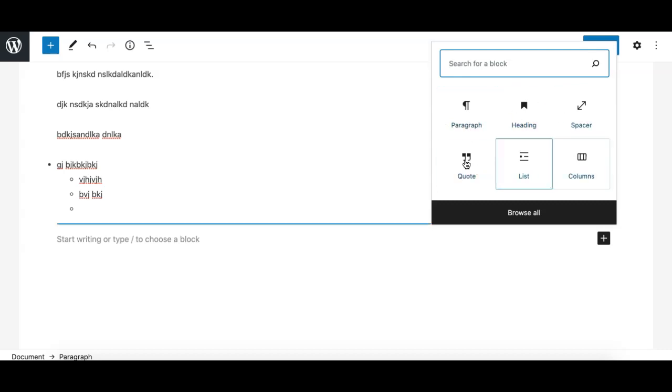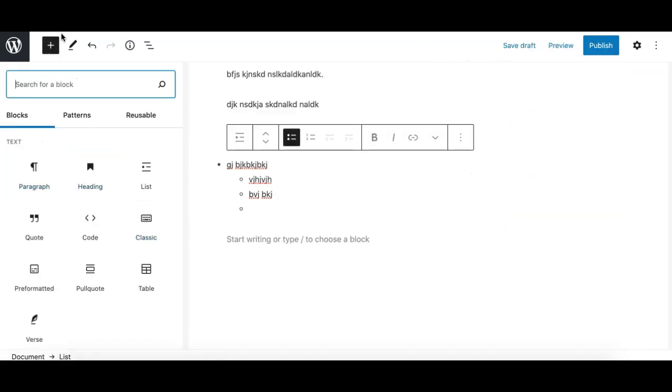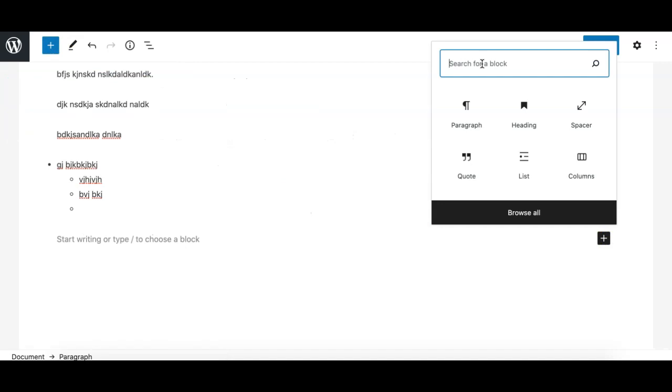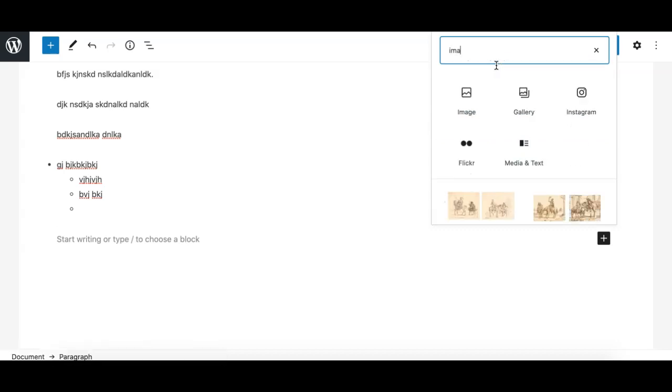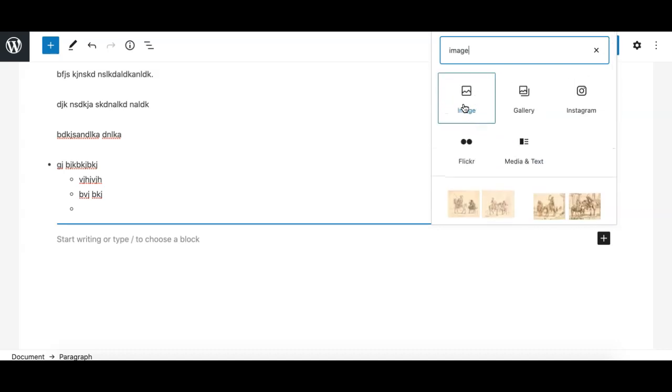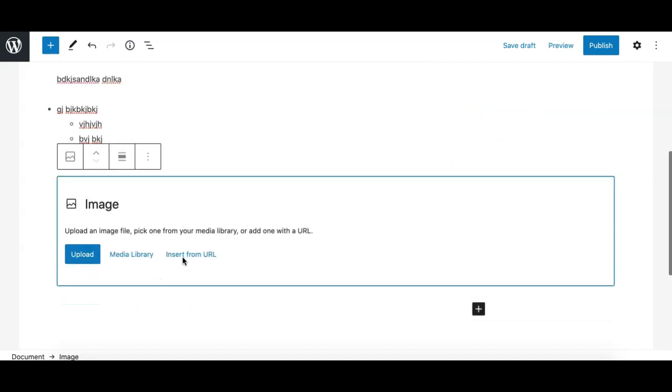So these blocks vary depending on your usage, and you can click on this browse all window. It opens the main inserter, or you can simply search for your block. For example, I don't see an image block here. However, I can just start typing here for the image block, and it shows me all the blocks which are using the keyword image or are relevant. So I can click on this and it inserts the block right here.